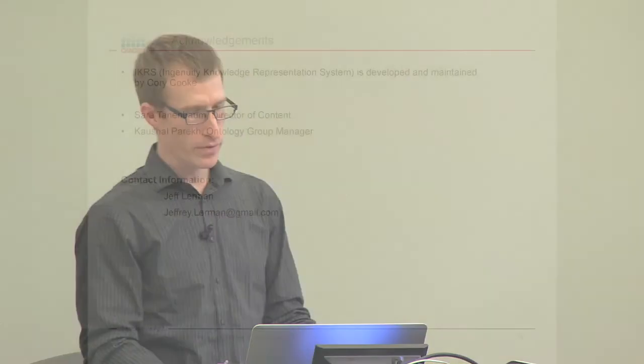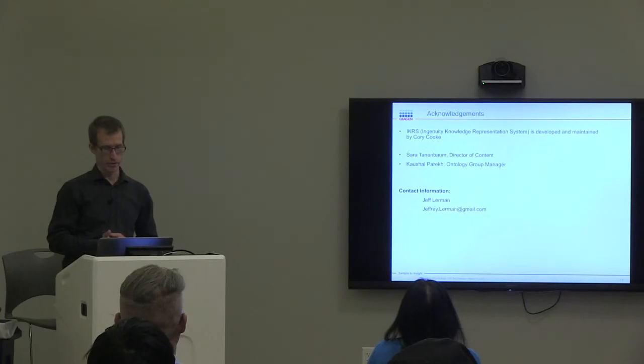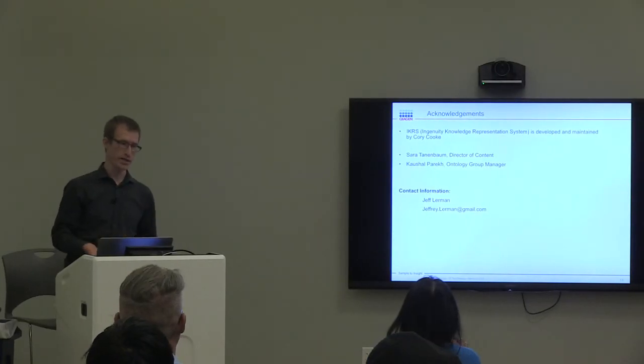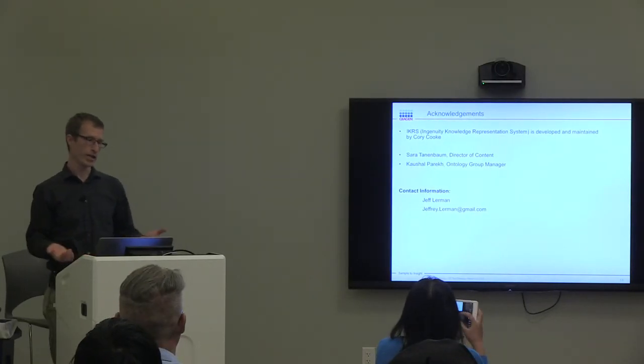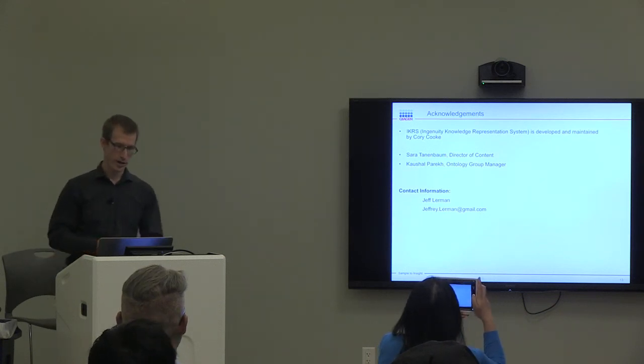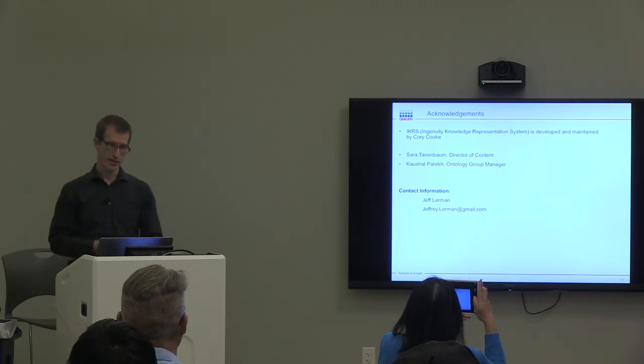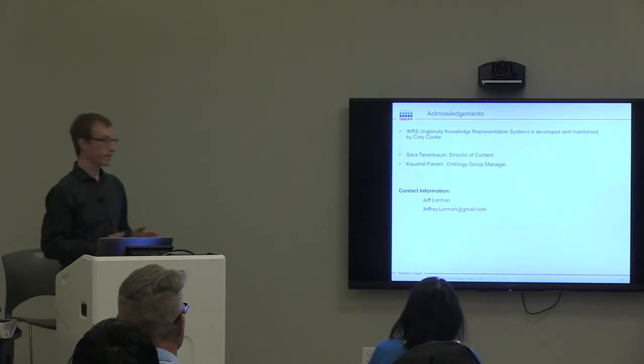All right, so with that, I'll finish up. I haven't talked at all about the engine that drives the ontology, but the ontology lives inside a thing that's called the Ingenuity Knowledge Representation System. It's our own internal software, and that software has been around now for really as long as Ingenuity's been around. It's developed and maintained currently by Corey Cook.